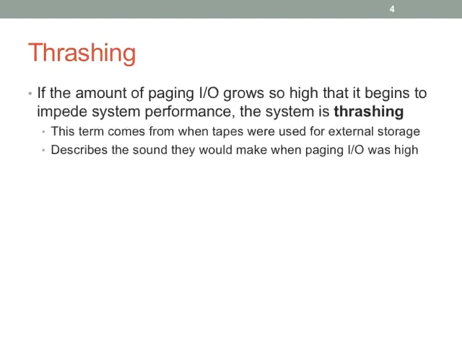Now, if we get to the point where the amount of I/O due to paging starts to grow, basically we have a set of processes that could be ready to run, and that set gets so small because they all end up blocked on the I/O subsystem, trying to load pages from the backing store. Then the entire system performance really starts to degrade rapidly. And so we say that the system is thrashing.